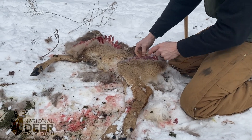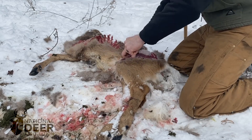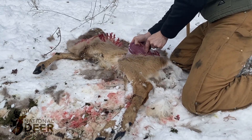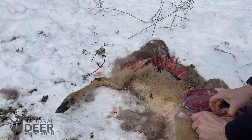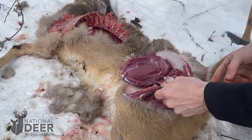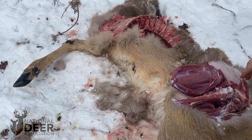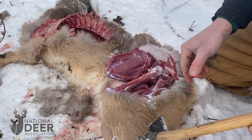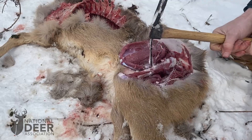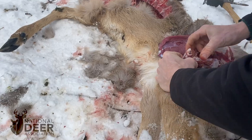We'll get in here into the back to find this femur — the biggest bone in the back leg — and just cut the meat away because we want to get inside this. What we want is the middle third of it. We have a handy tool here that we use a bunch. I'm going to break this right in the middle — you can use a knife for this, a hammer, or a saw. Take a look inside here. Let's look at what we have.